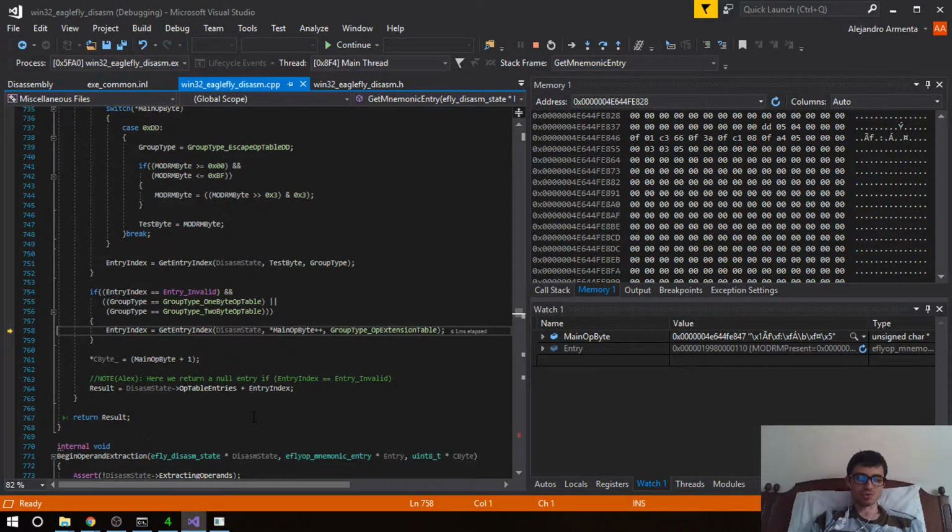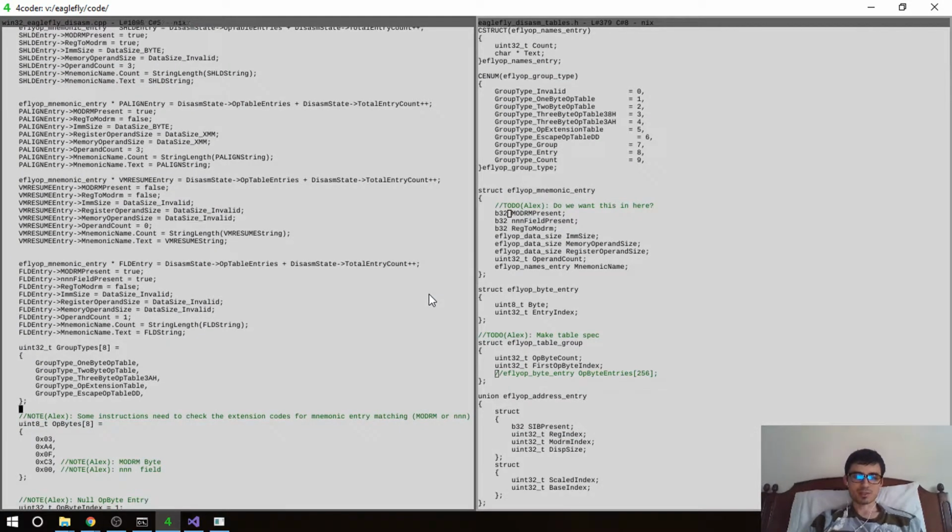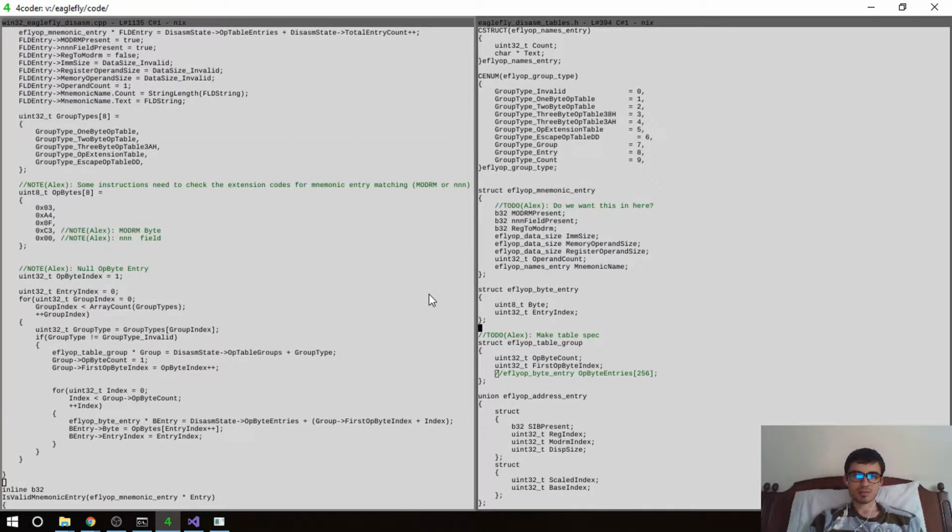So we should try to find it now as an extension, you know. And we pass the main opcode byte, which is 01, and we should happen, I mean, if anything, it's correct at all.